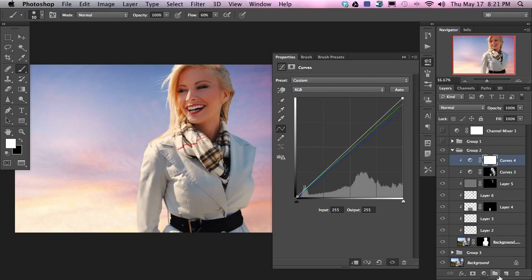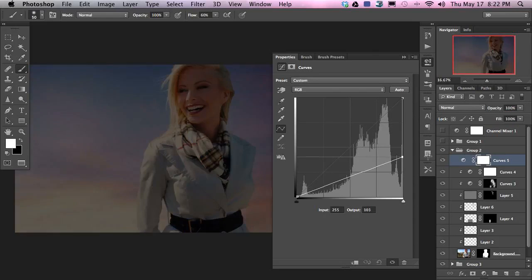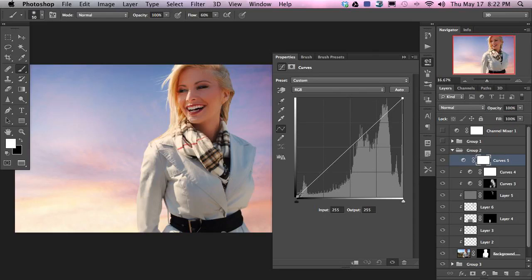If you're going to make a new one, so I don't mess up that one, I can show you. The lightest point in your image is up here. The darkest point in your image is down here. If you take this and drag it down, it takes the lightest point of your image and it just makes it darker. Okay? The other way does the opposite.